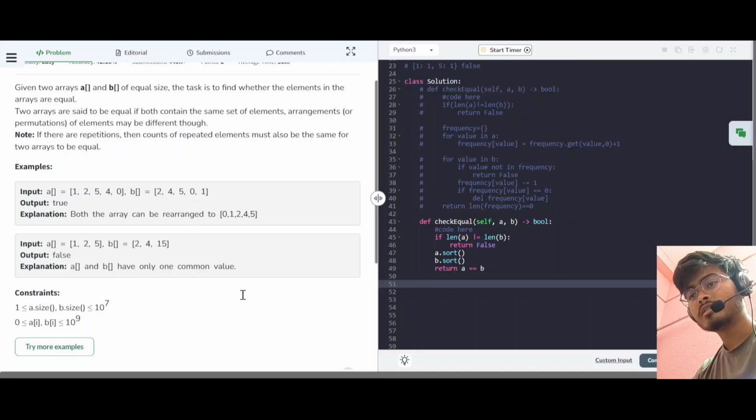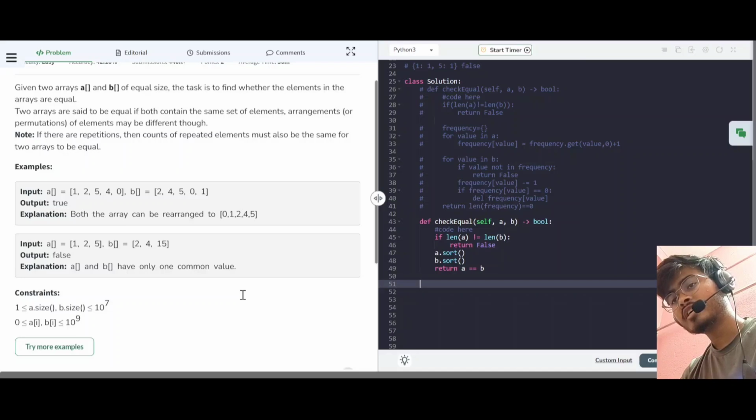Before we finish, let's discuss a few common mistakes that we make. The first common mistake is using a set. As we discussed at first, a set ignores duplicate counts, so it cannot correctly solve the problem. The second mistake is checking whether every element of one array exists in the other array. This will also ignore the frequency. For example, one array may contain a value twice while the other contains it only once. So this will ignore the frequency.